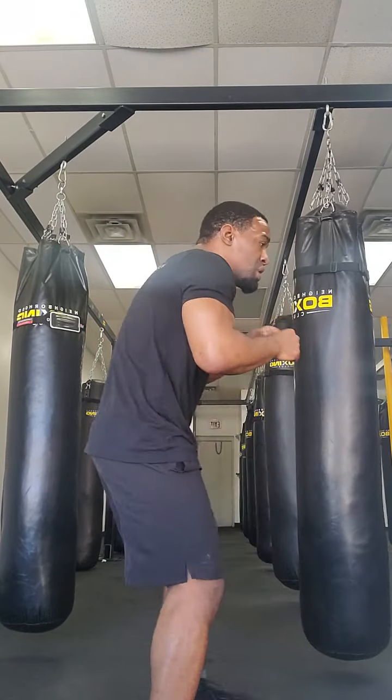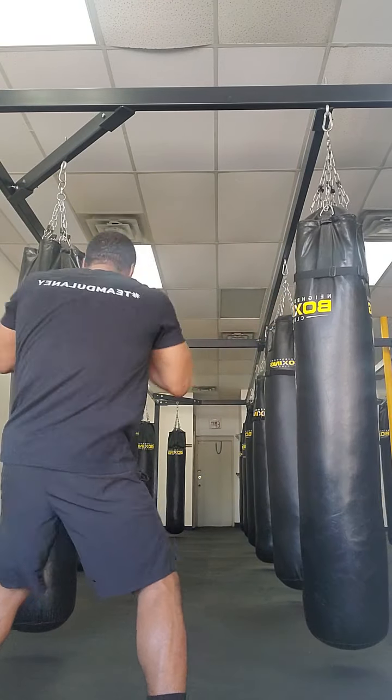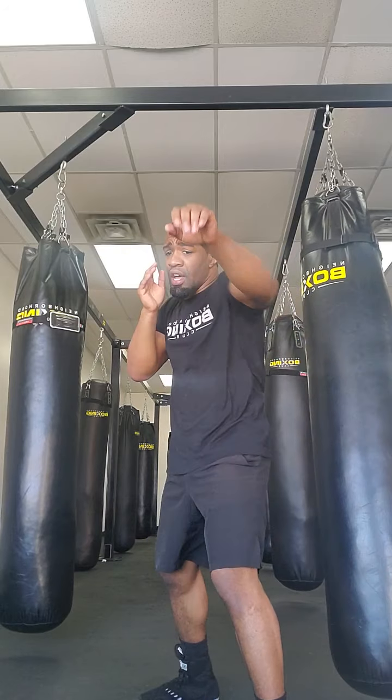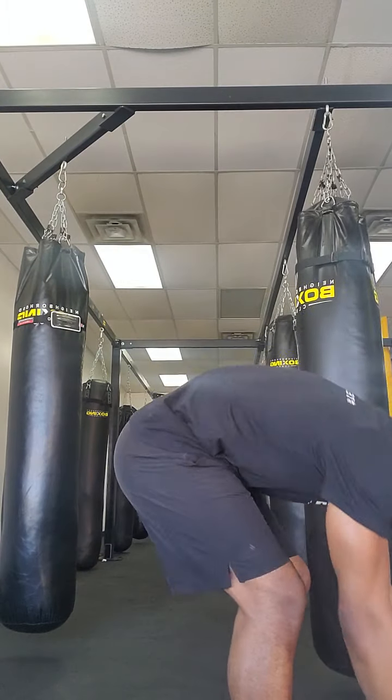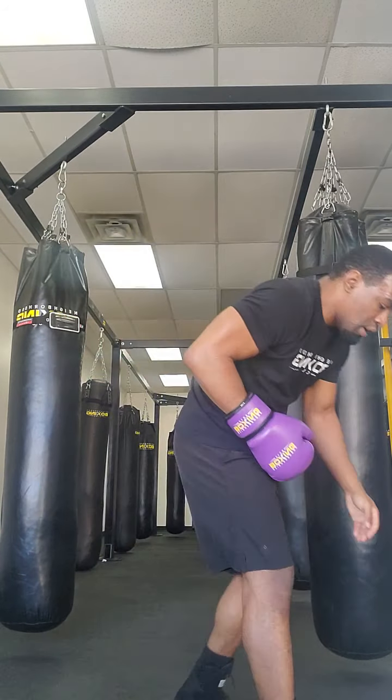Keep your hands going. So it's 1, 2, 3, 2. Slip, 2, 3. 1, 2, 3, 2. Slip, 2, 3. Keep going. Nice work. Come on, keep it going. Staying strong, keeping the body moving.